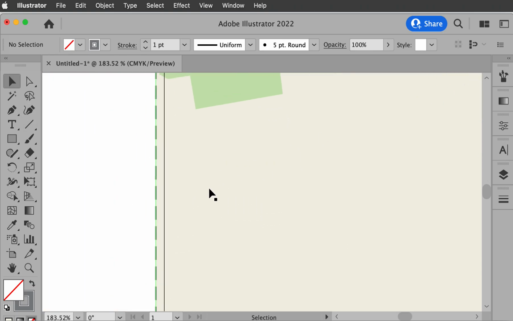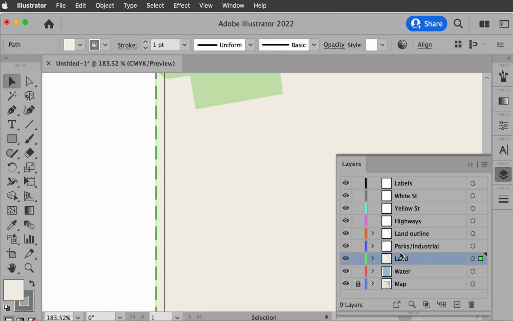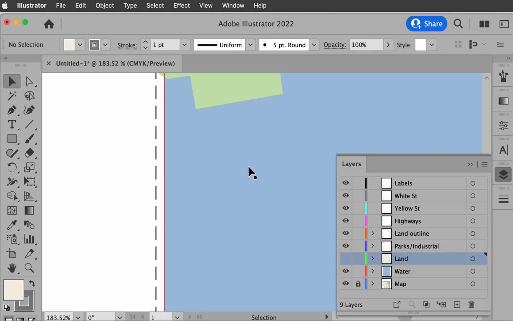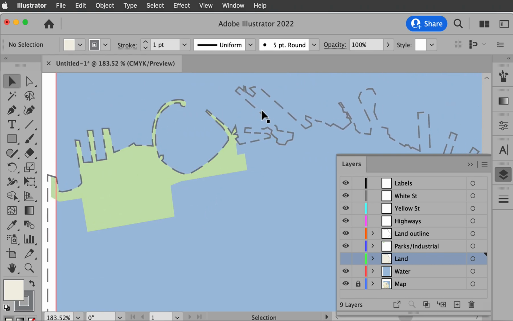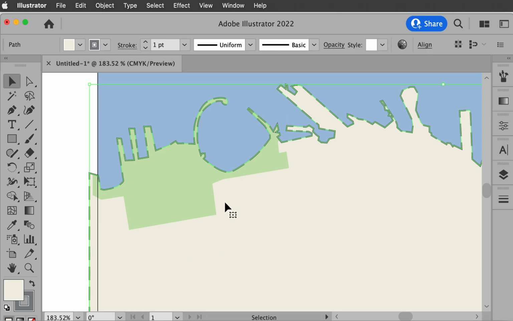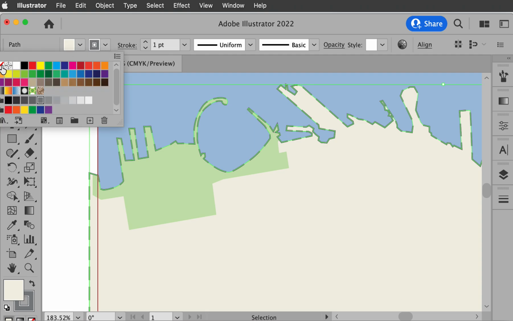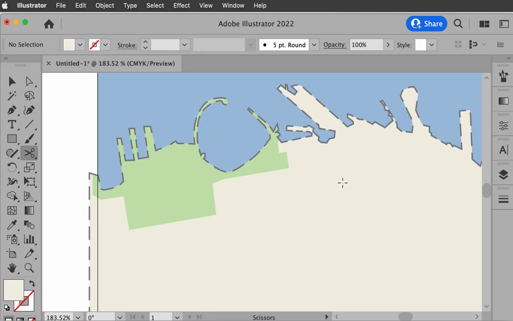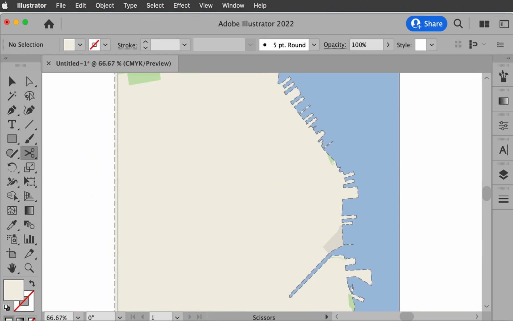One thing we can do is select our land on the land layer and get rid of the stroke on that, because what we have essentially is an outline of the land on the land outlined layer, because we duplicated that, moved it up, and then removed the fill on that. So, just to make things clear, I'm going to select the land on the land layer and then remove the stroke on it. So we only have one thing that shows stroke. Okay, back to instructions.